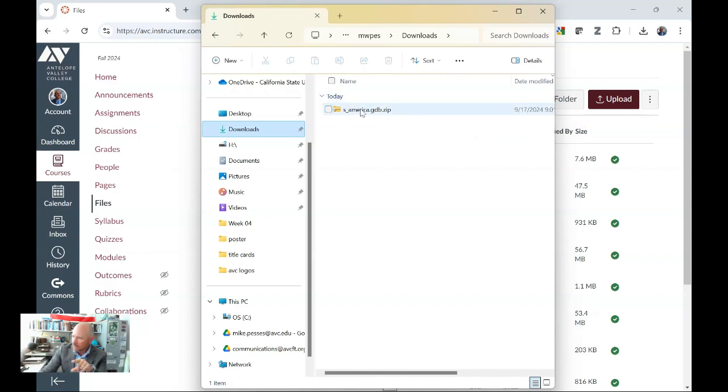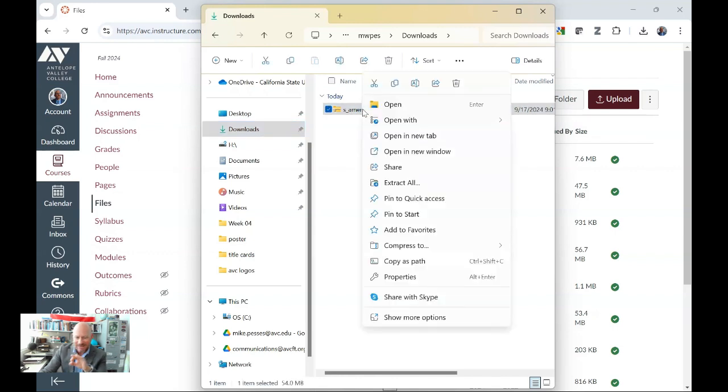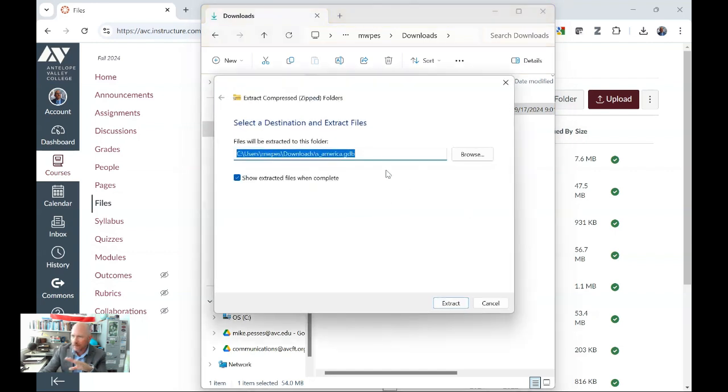Go ahead and right click on the file in question. It's just a .zip file, so I don't need to go into 7-zip. I can simply go extract all. It'll say, all right, we're going to put it right here. I want it in downloads for now, but I know I don't need this S_America thing right here.